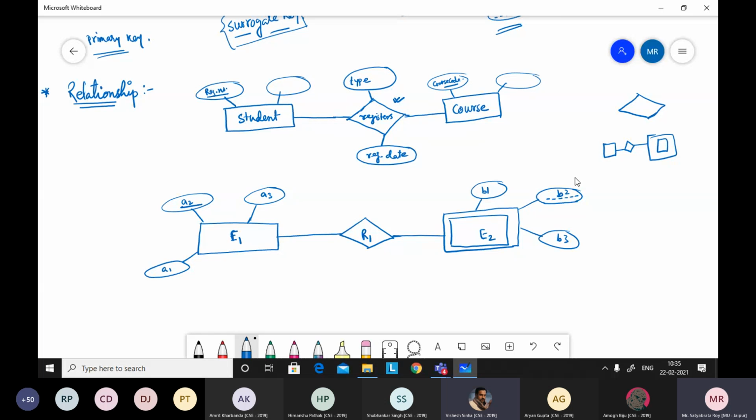Sir, using a double diamond, not the single diamond. Yeah, correctly said. What is your name? Vishesh. Okay, correctly said.